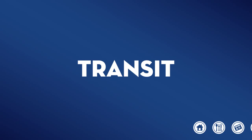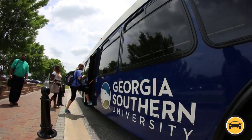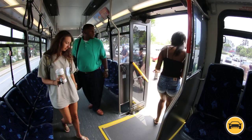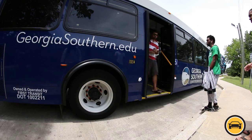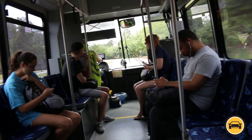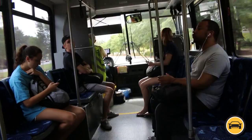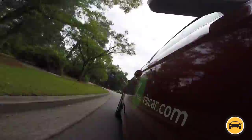Parking and Transportation offers an easy, safe, and efficient commute throughout campus every day. Transit offers over 12,000 spaces available for students, faculty, and staff to park on campus. Buy a permit to park by your class, office, or residence hall. We also run the Southern Express bus transit system throughout campus — over 15,000 passengers use the Southern Express daily, and the many convenient stops throughout campus make getting to class a breeze. Don't forget to purchase your parking permit before you arrive in the fall. You can purchase your permit online through mygeorgiasouthern.edu or at the Parking and Transportation office located behind Dining Commons. Parking and Transportation also provides services such as the Zipcar rental program to allow students to rent a car at their convenience.